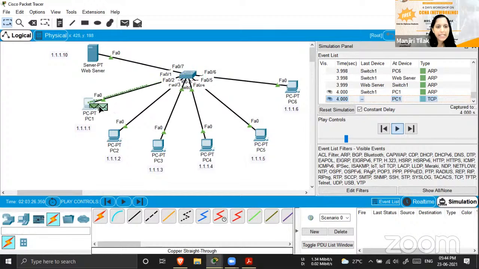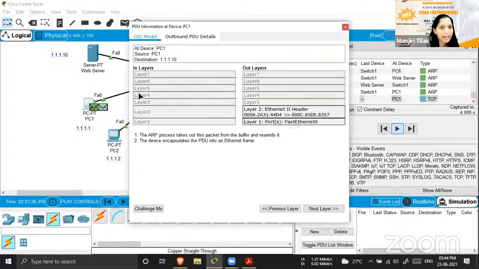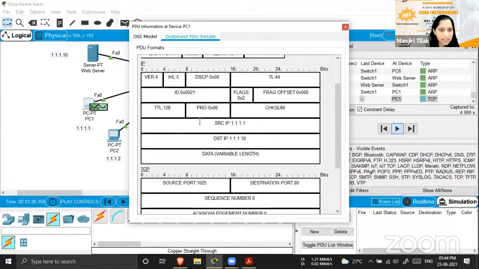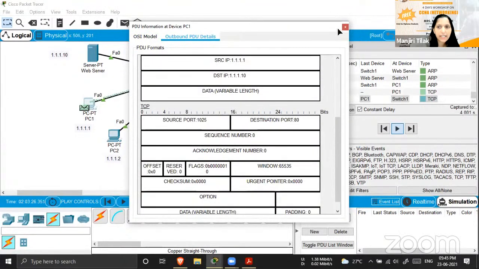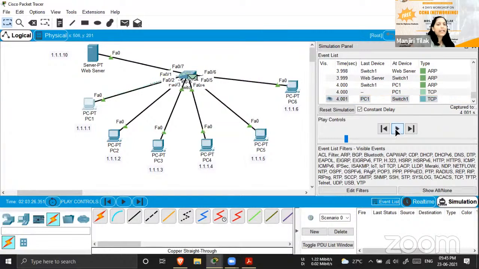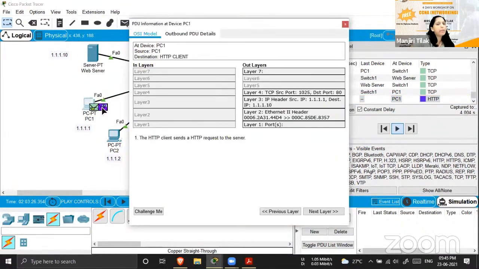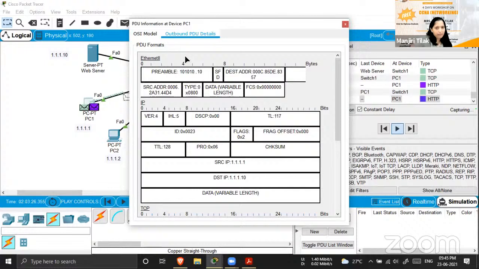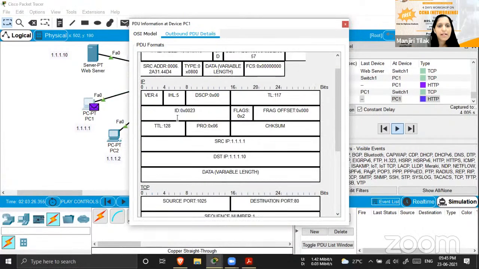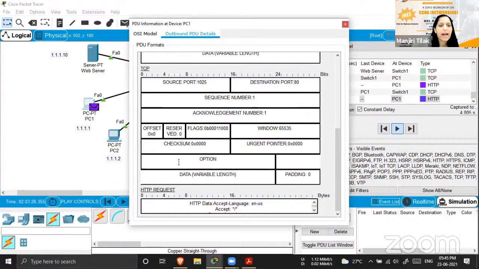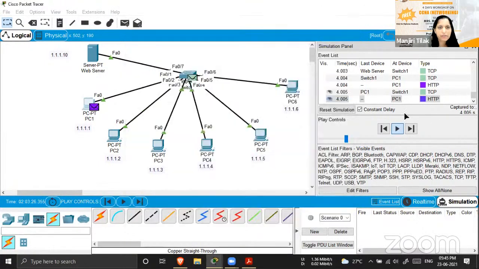Now see, the HTTP packet is not generated right now. Which packet is generated? A TCP packet is generated if you see here, right? It is a TCP packet and it is for connection establishment. It is not directly an HTTP request. See now. First, the client and server are establishing the connection and now the HTTP packet is generated. Now see, you have all 7-layer data in it. See, this is the layer 2 header, layer 3 header, layer 4 and the application layer request.